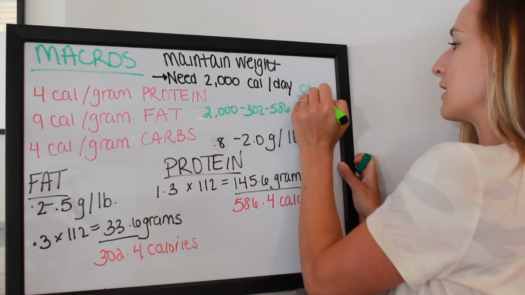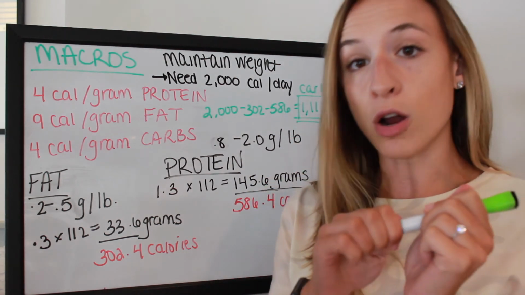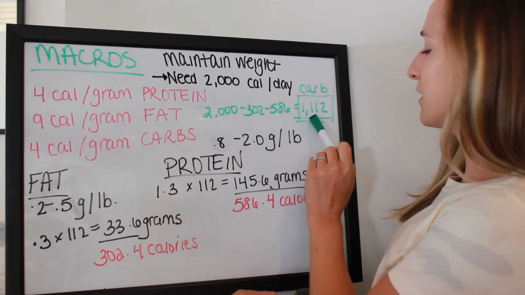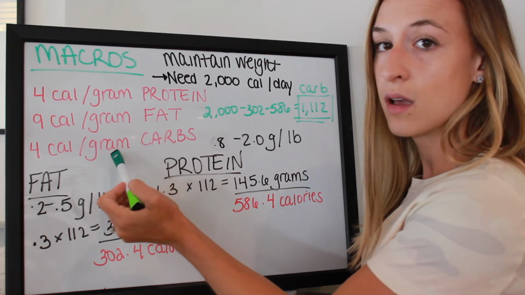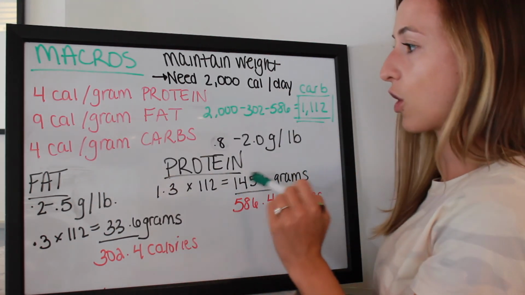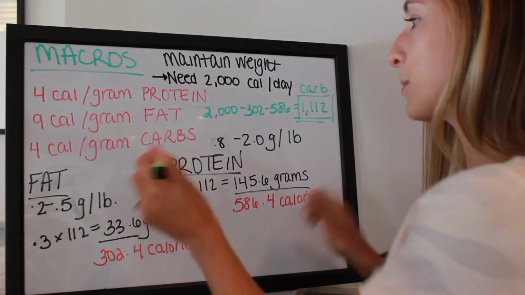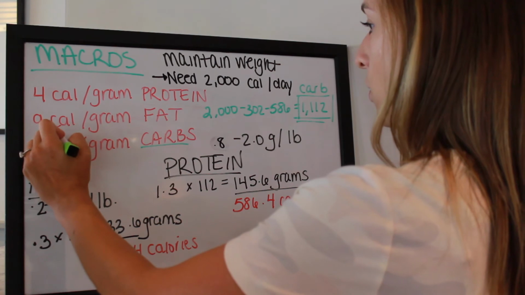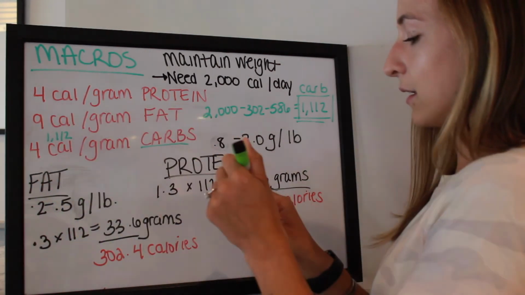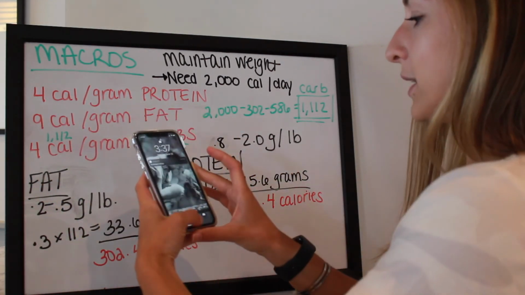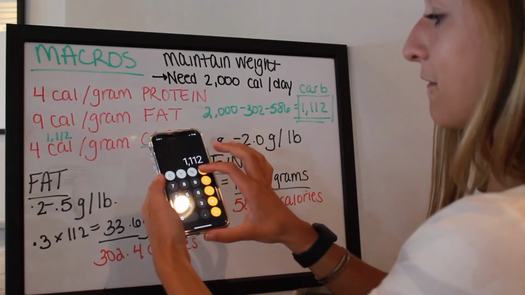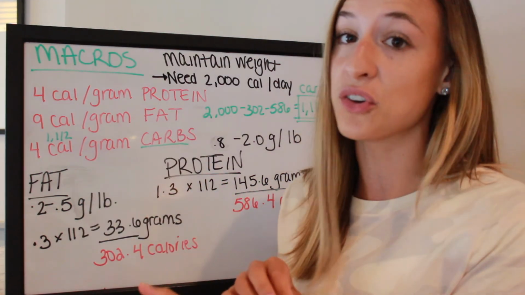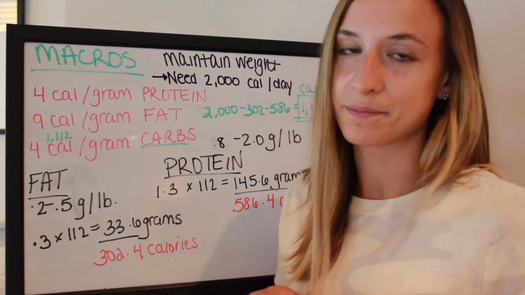This is the calories that I can take in from carbs. So we're just going in the opposite direction now, and we're going to figure out how many grams come from the number of calories of carbs. So when we talk about carbs now, we know that it's 1,112 calories. So we need to do this divided by 4. I need 278 grams of carbs per day.